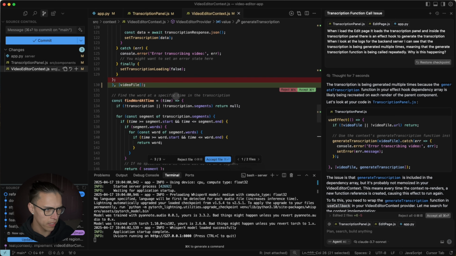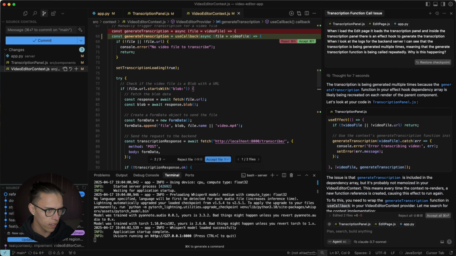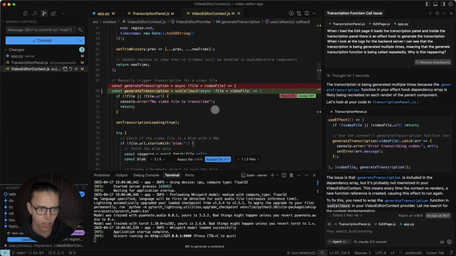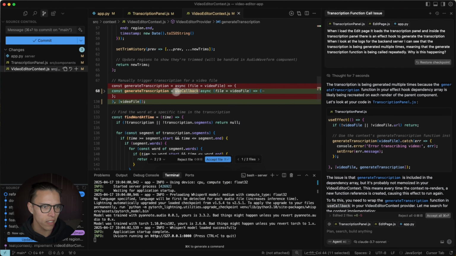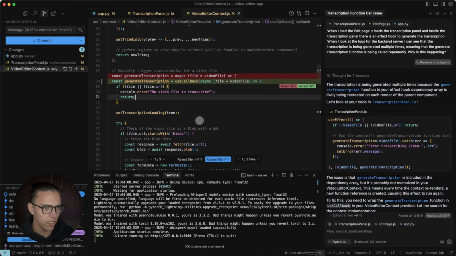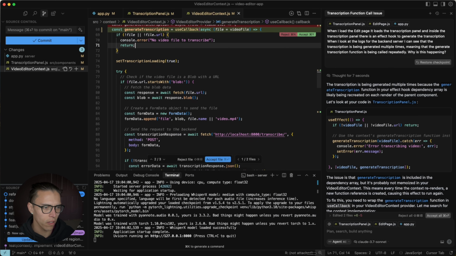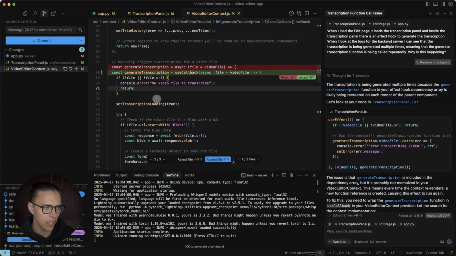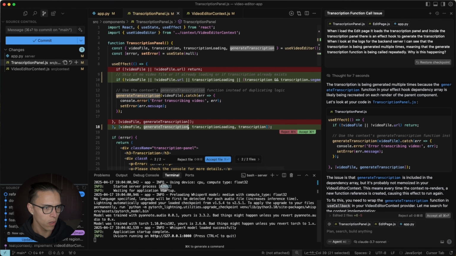And that does make sense because I remember looking at the function and it wasn't being memoized, but the code change that it implemented uses a callback, so that wraps the function as a callback, so that as long as nothing inside the function has changed, then there's no reason for the function itself to have changed. And for that reason, it doesn't need to be recreated, because since our transcription panel was using it as a dependency, if it was being recreated, that means that this effect hook was seeing the function as something new, like an updated state.